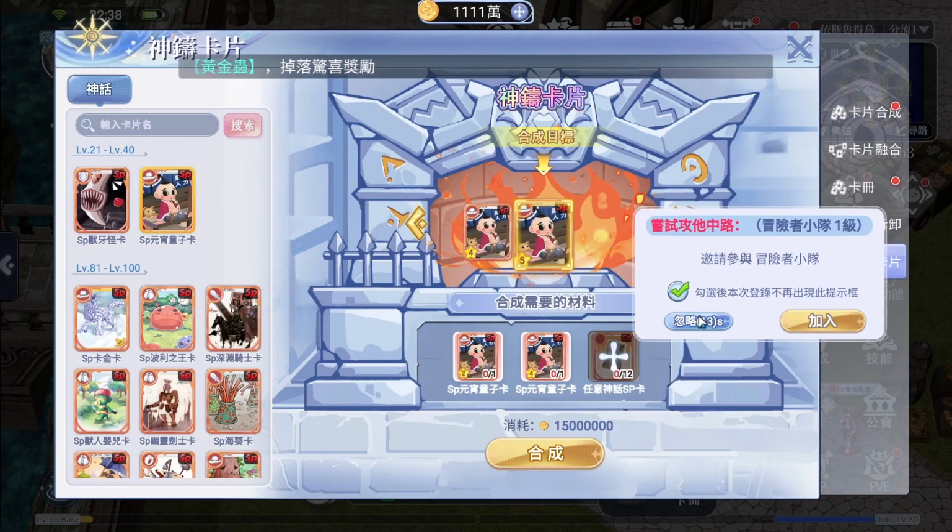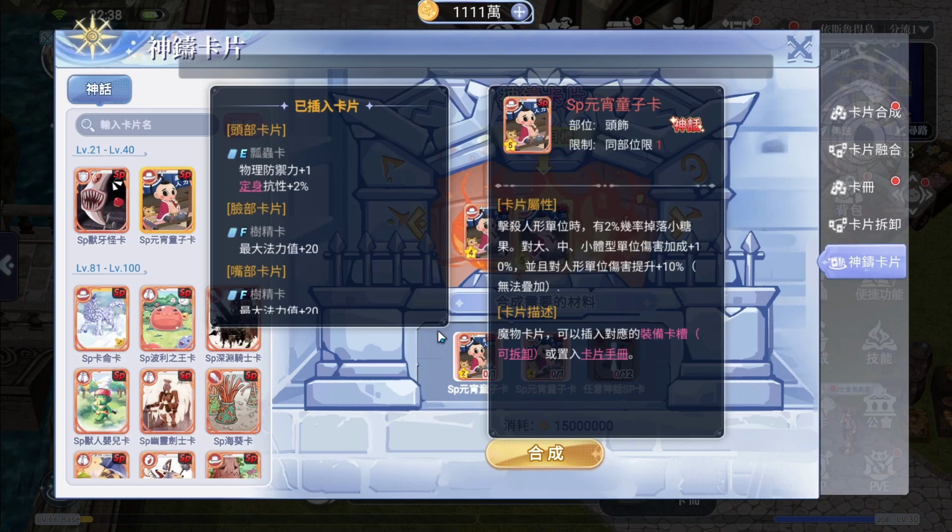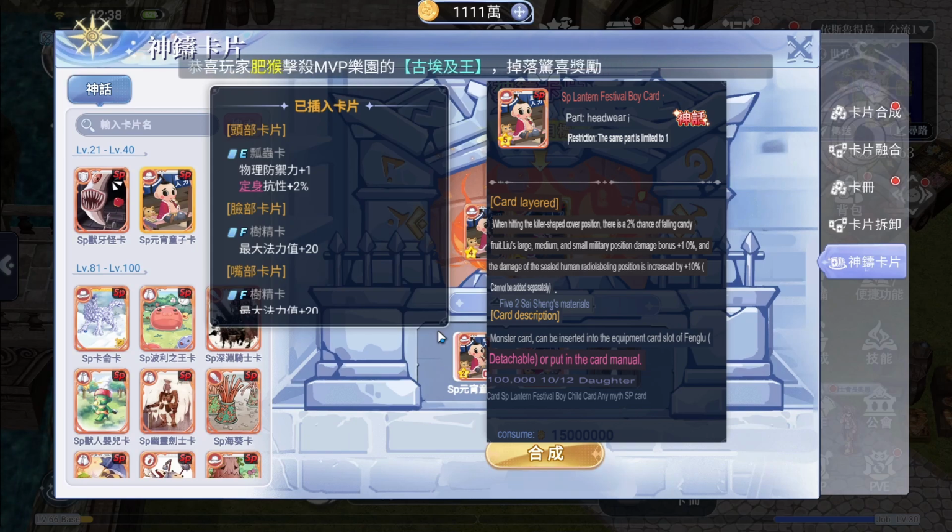Next is the Rice Cake Boy. I believe this card isn't released yet on our server, and it's a very rough translation, but I will give you my best understanding for this one. When hitting a demi-human monster, there is a 2% chance of dropping a fruit candy, and it has a bonus 10% damage to large, medium, and small size monsters, and another 10% bonus damage to demi-human monsters, which is kind of OP, but from what I know, this is a purple card, so it's going to be hard getting this one.